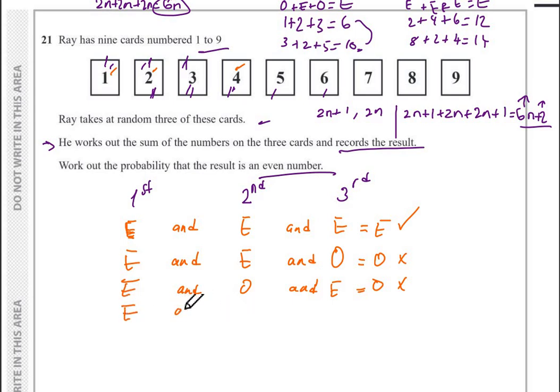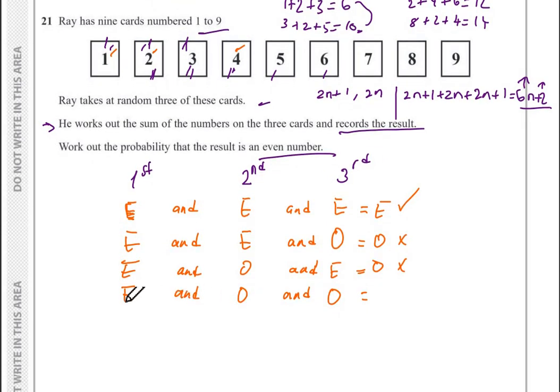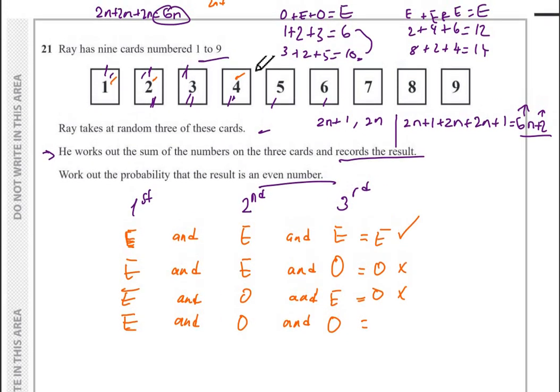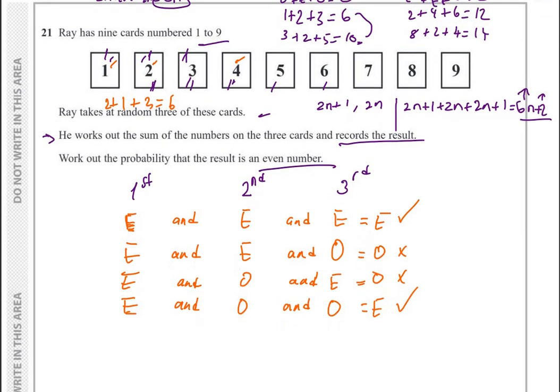Now how about an even and an odd and an odd? Now we don't yet have this combination of even and odd. We have one even and two odds. So let's check that out. Let's say we had a 2 plus, let's say a 4 plus, no, we want two odds, don't we? So let's say we had a 2 plus 1 plus 3. What does that give us? That gives us 6. So that's always going to sum to an even number. So we can use that probability there.